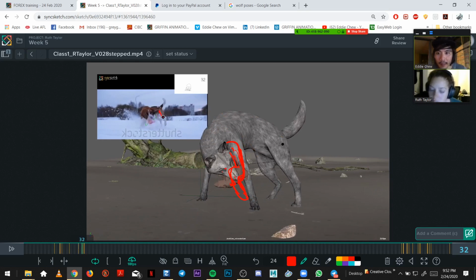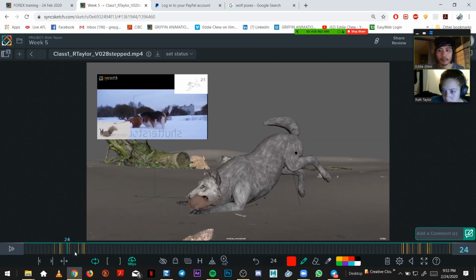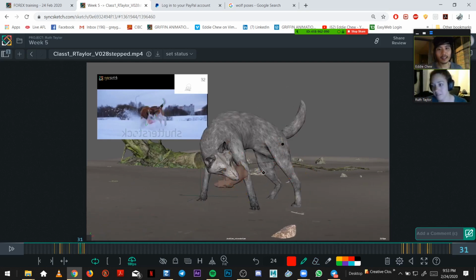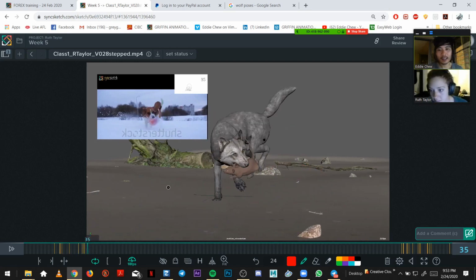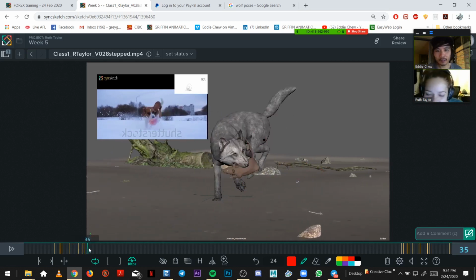Yeah, and I can see the back legs. So maybe the other leg is still just coming off the ground, and then this one comes up too. It just starts to come up. And then slightly less tucked in this other leg, I think, just to make it feel like they're not all tucking in at the same time. Even though it's still one step pose, I like to feel that in the pose. If you know what I mean.